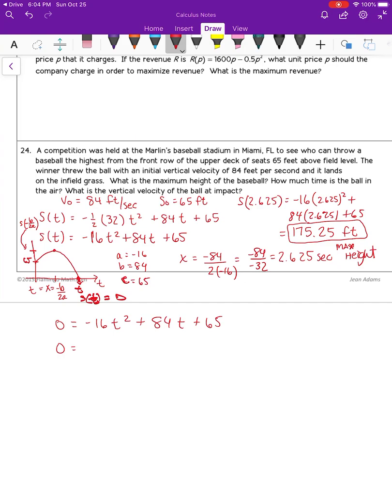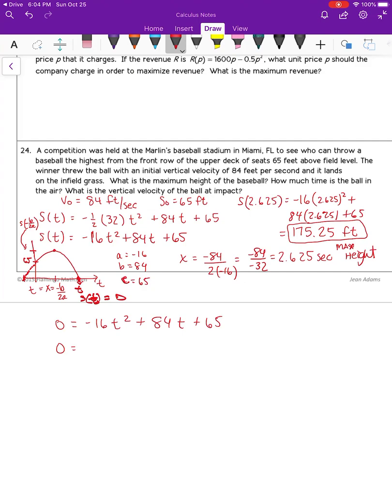And so let's just put that function in our calculator, negative 16x squared plus 84x plus 65. And you might have already done this while you were waiting for me. You're going to hit graph, and you want to find that 0. There's going to be another 0 over here somewhere. We don't want that one. We only want this one. So second trace, calculate the 0, number 2, and then position your cursor so that you are looking at the left-hand side of that 0, which would be above it.